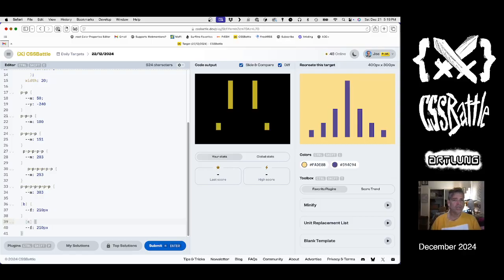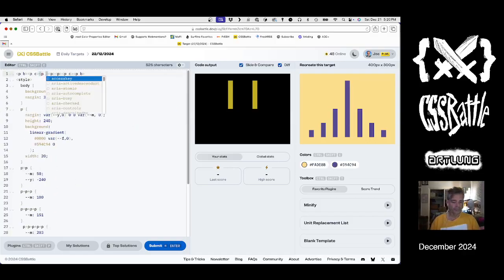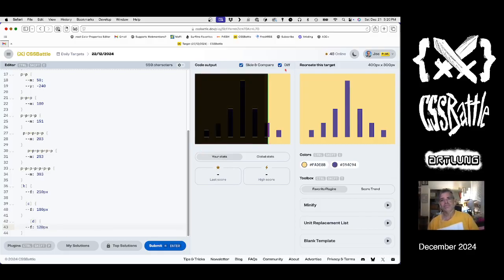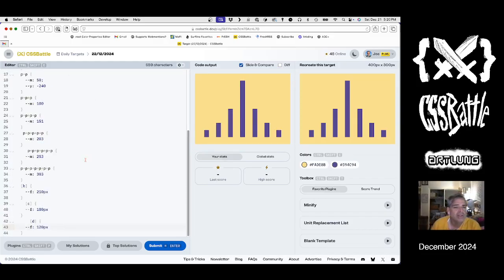C. Okay, and then D. Definitely many optimizations to be done here. But the central trick that we've got going on here makes it a good puzzle. It does make it a good puzzle that we've got these oddball numbers.